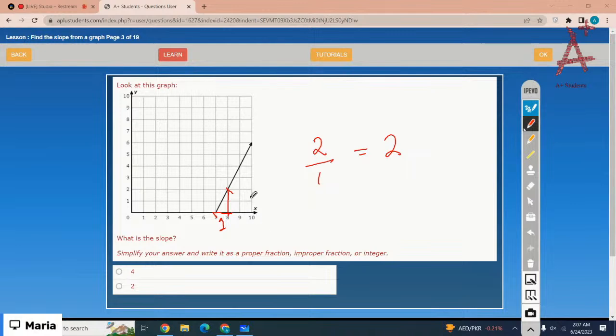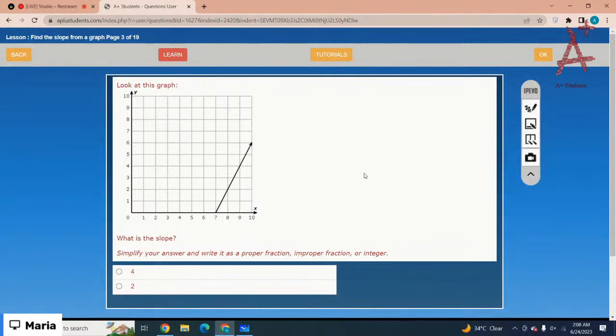Got it? Just select any 2 points and find the value. It would be 2 and 1, so it would be 2 over 1, the slope is 2. Got it? So for this one the slope is 2. That is the easiest way. This way you don't need to calculate the coordinates and then subtract them. That is the easiest way to find the slope. Just select any 2 points.